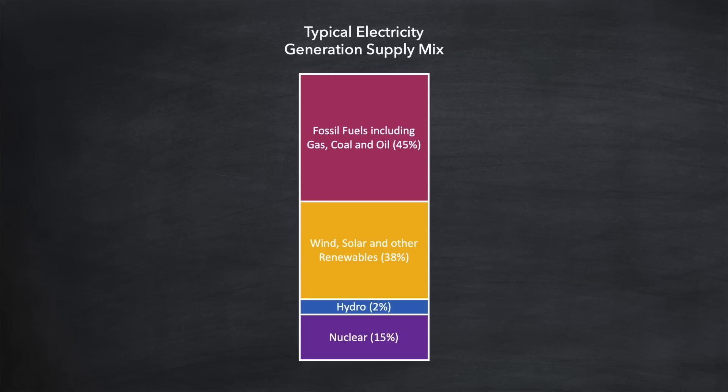So with this supply mix in mind, would the power for your neighbour's vacuum cleaner come from Scenario A, marginal generation, like coal or gas, to make up for what would have been exported energy that is no longer there? Or Scenario B, would it randomly come from one of these sources? In which case, we'd be looking at the total percentage of fossil fuels in the mix to determine the chance that the energy came from there.